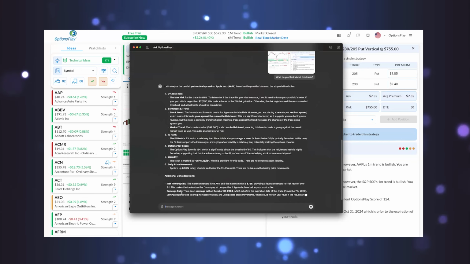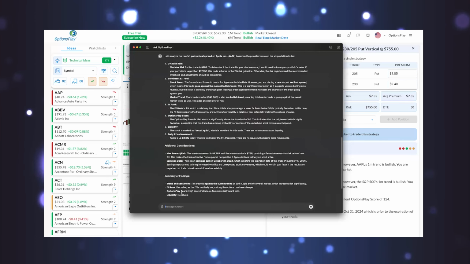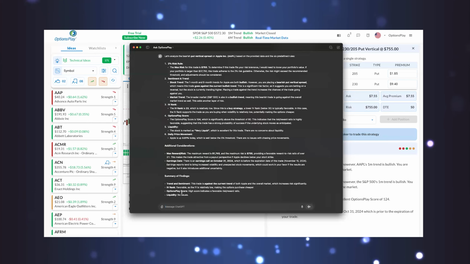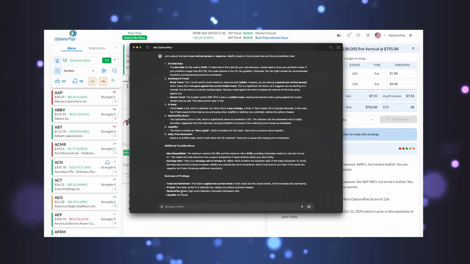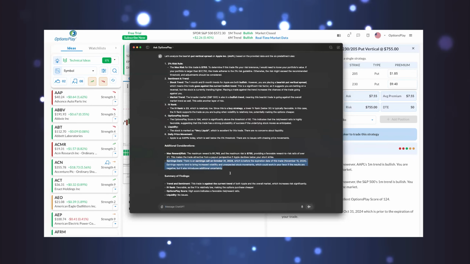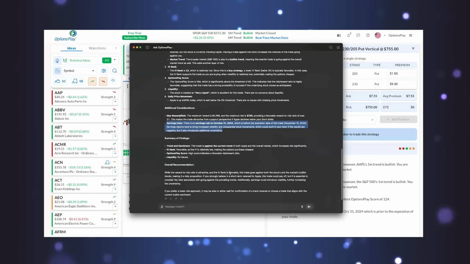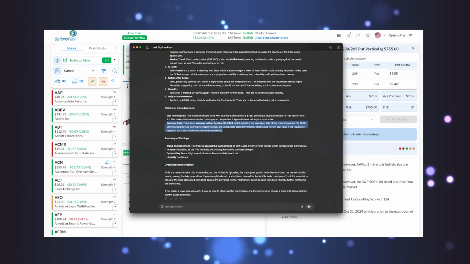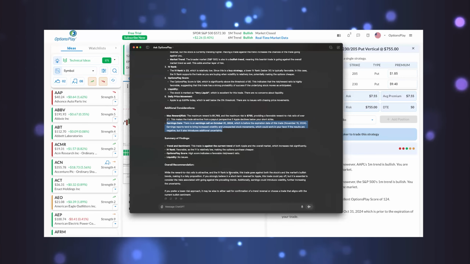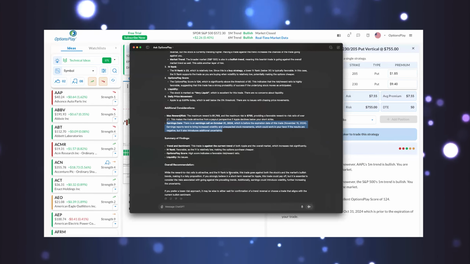So it tells you what portfolio size you need to get into this trade, and which of these things you are aligning to with regards to liquidity, sentiment, whether you're buying or selling, the OptionsPlay score, and earnings date. So in this particular case, there is an earnings coming up between now and expiration. So it's giving you a clear understanding of whether or not you are potentially trading when there's earnings coming up. Earnings coming up is not necessarily a good or a bad thing, but something that I think some investors sometimes forget to look at.